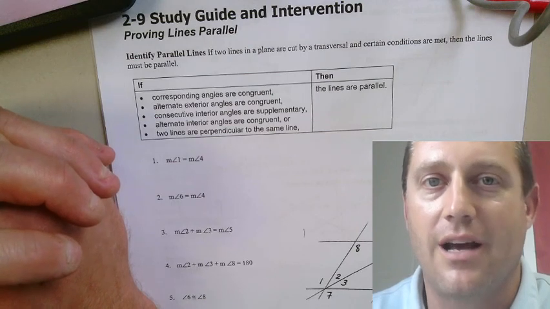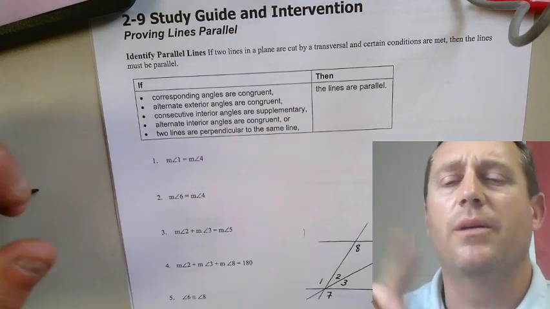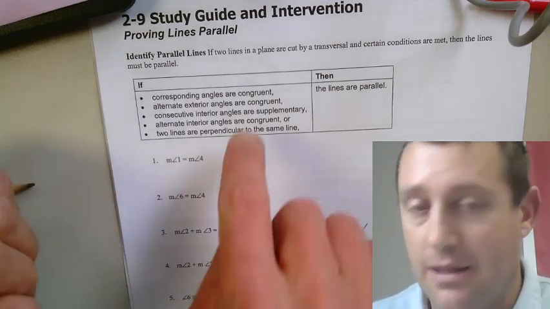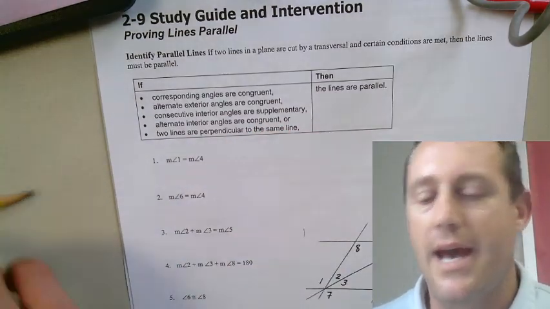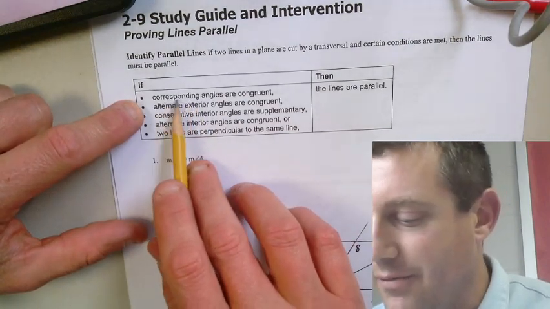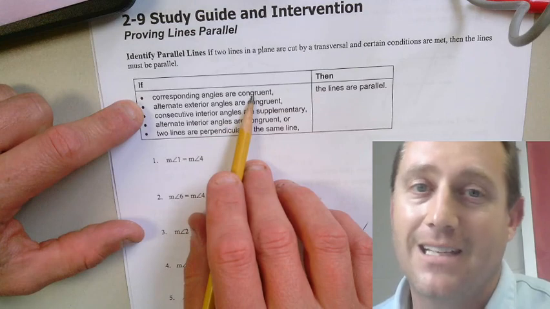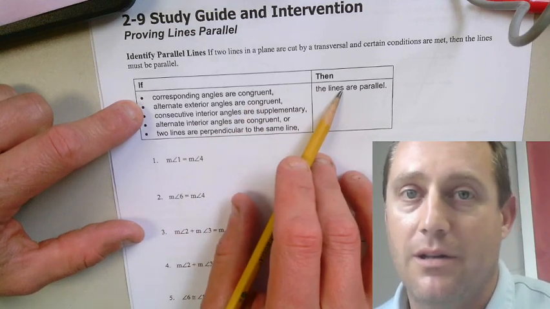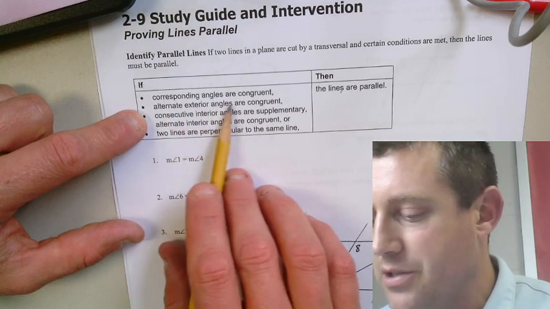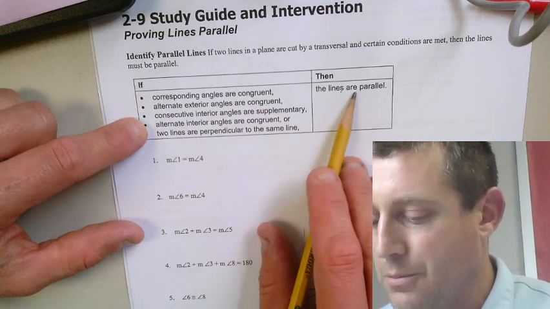Now remember, what is a converse? A converse is when we flip those, right? We flip them. Okay, so now if you want to take a look down at the paper down here, here's what we have. The converse of the corresponding angles postulate says, hey, if the corresponding angles are congruent, then guess what? The lines are going to be parallel as well. Same thing with the alternate exterior angles. We have if the alternate exterior angles are congruent, then the lines are parallel.